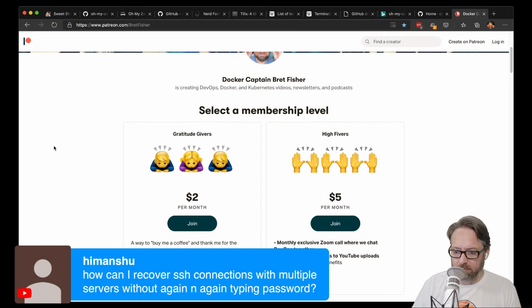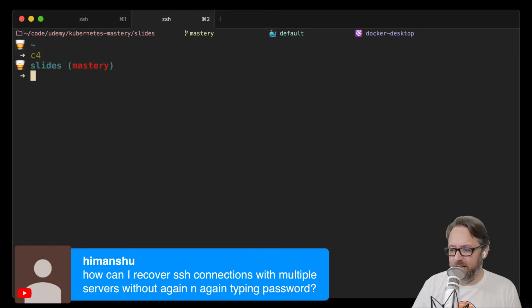I don't use passwords really for anything other than like a default. If I'm installing a server, well, no, not even then, because if I'm installing a server in a cloud, my keys are always added to those by all the clouds. So I will tell you that Mosh is awesome.